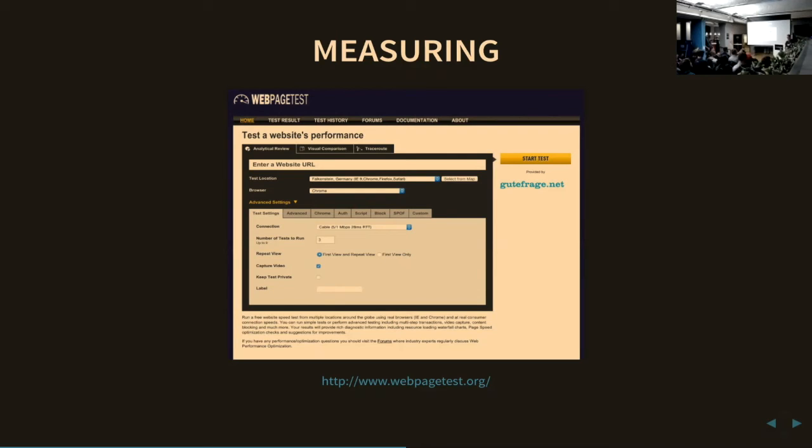But if you lazy load images later on the site, I wouldn't include it. So this is a little bit tricky here.